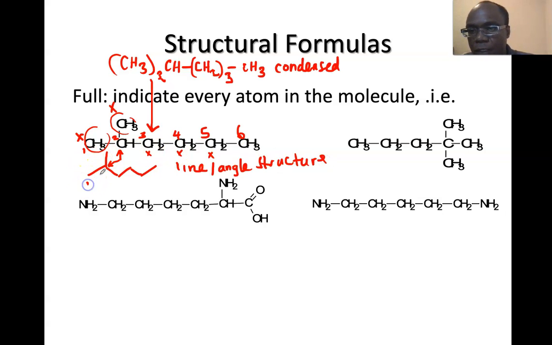So 1, 2, 3, 4, 5, 6. I still have 6. So at each end and beginning of the chain, you have a carbon. The one that's out there is called a substituent. We usually don't count it. You will name alkanes in chapter 2, and you'll see we always number only the longest chain in the structure.